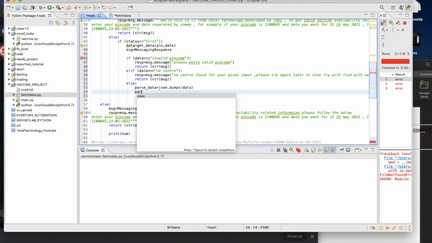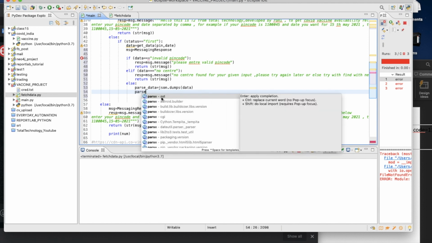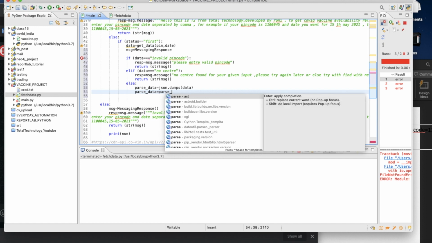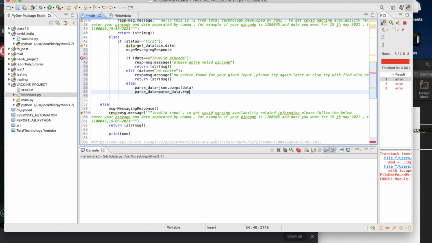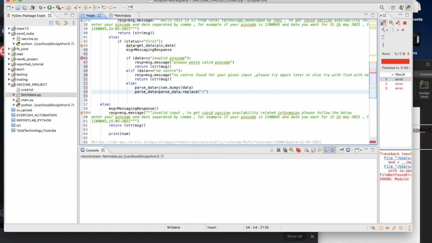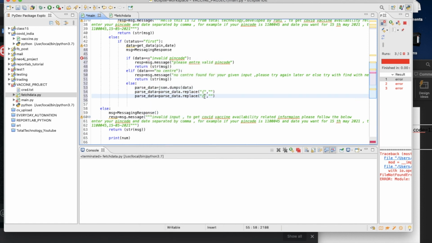So for this thing, maybe I can write parse_data equals to parse_data.replace, and there I'll be going to do some replace. So if I get this thing, I should replace with nothing. Okay, like it will be replaced with a blank. That's it. Then I'll be going to replace this with nothing as well.